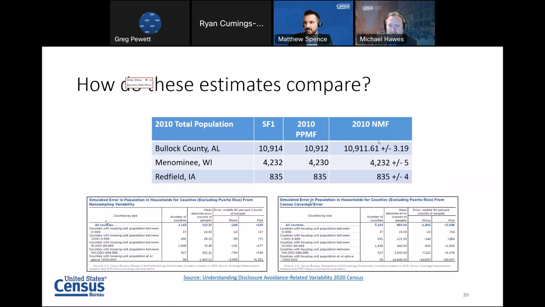So the reason we included these here is to give a sense of what we're seeing from these noisy measurements compared to the original published SF1, again using the 2010 data.